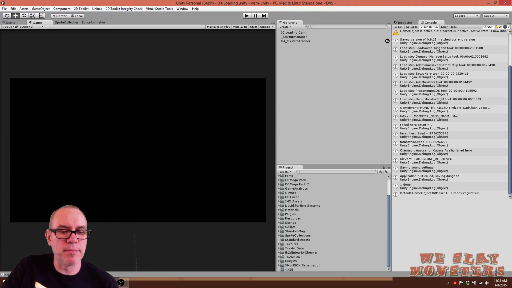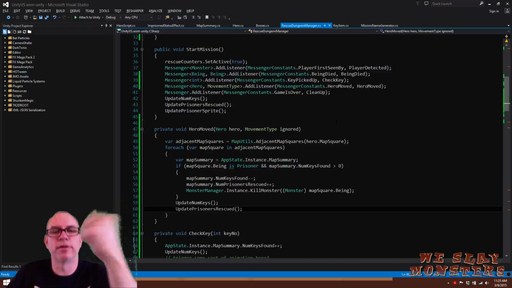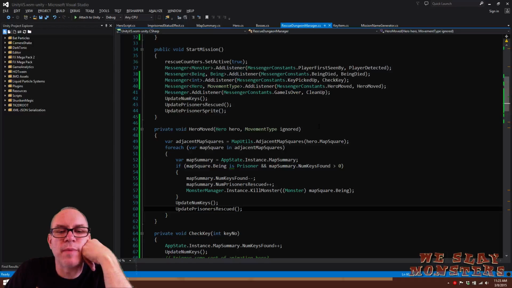Just to keep you up to date, I'm working on adding a rescue dungeon. We've done a bunch of work so far on getting this working, so I'm now working on actually rescuing the things from the dungeon. I think that's all in pretty good shape.